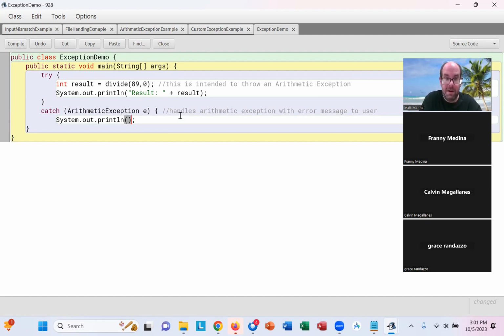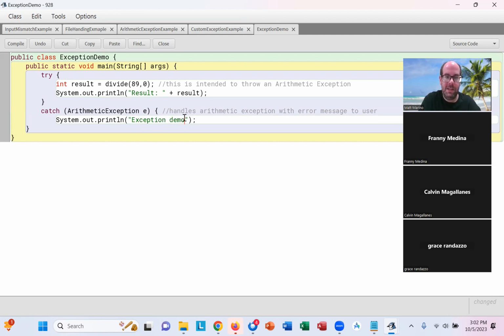So what do we want that error message to be? Grace? Yeah. What do you want the error message to say? ExceptionDemo.